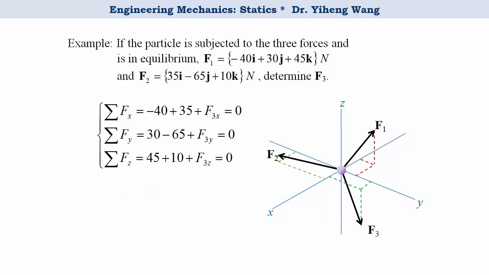Then, into these equations we can fill in the known information which includes the x, y, and z components of forces F1 and F2. The unknown parameters are the x, y, and z components of force F3. But since we have three equations, we can solve for all three unknowns. And eventually we can express F3 in its Cartesian vector form as well.